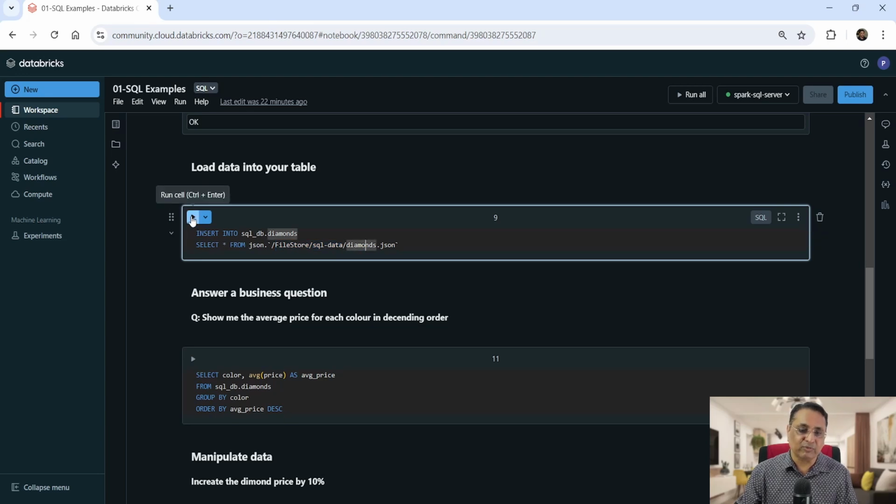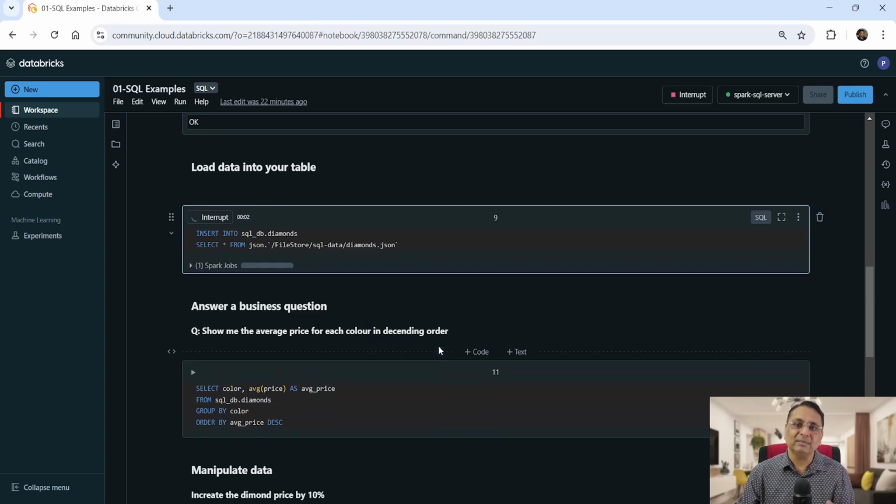So this piece of code will now work. If I ran it without uploading the data into this directory, it would throw a file not found error. So let's run it. We are not learning SQL yet. We are just learning how to use this learning environment so you can use it comfortably, and I'm testing that everything is working.